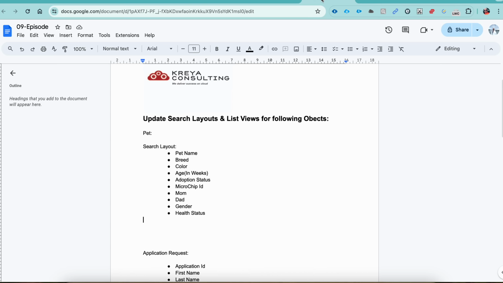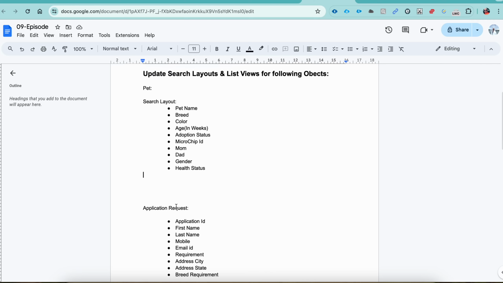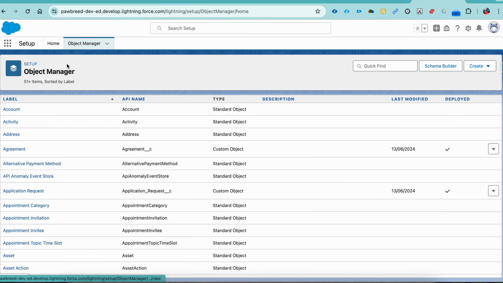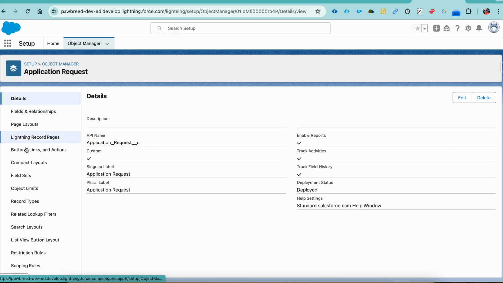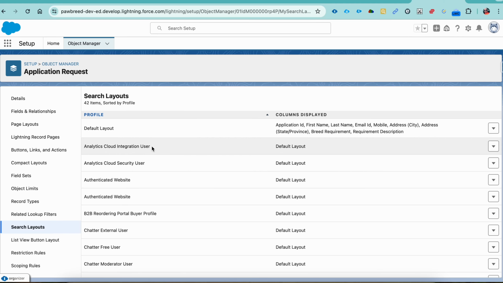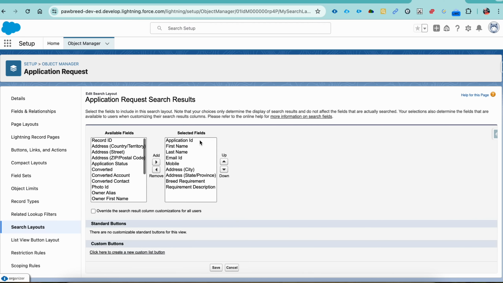Then the same exercise we need to do for application request. Let's go back to our object manager, search for application request, go to the search layout, and in the default layout select application ID, first name, last name, email ID, mobile number, address city, address state, breed requirement, and requirement description.